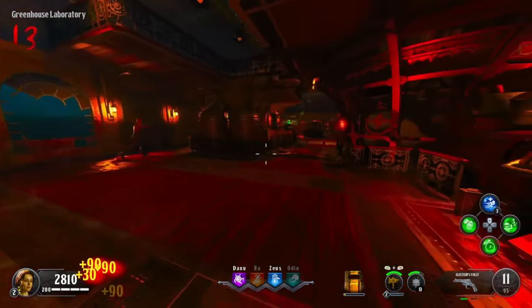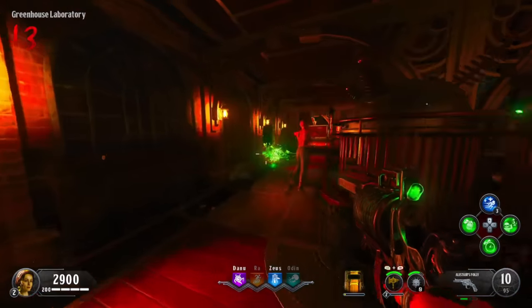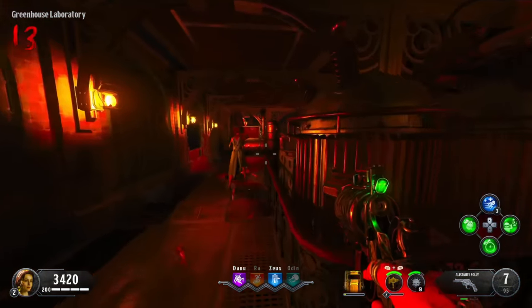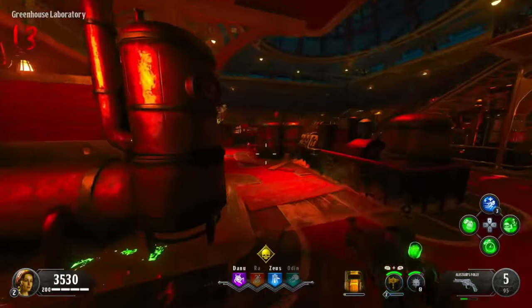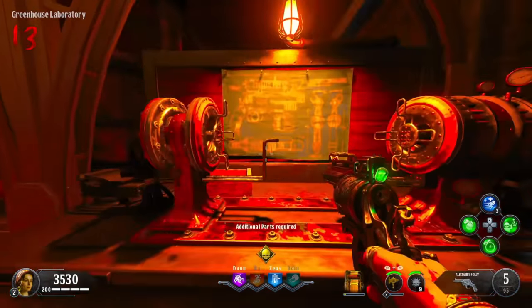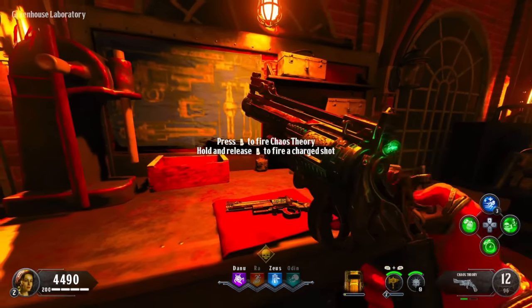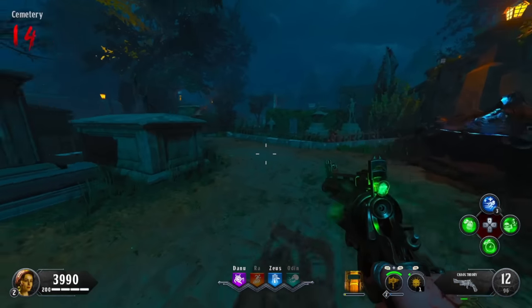The Alistair's Foley itself is a little bit underwhelming. You know, it's like a ray gun. It's actually pretty good for the first, I would say, 15, 20 rounds. Not so bad. Chaos Theory. Stage 2 of 3 here. It's like the War Toil phase. Chaos Theory in and of itself isn't so bad either.